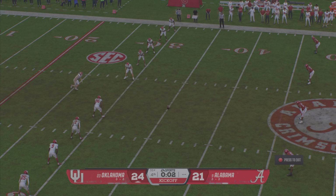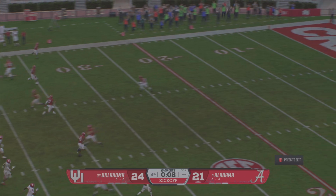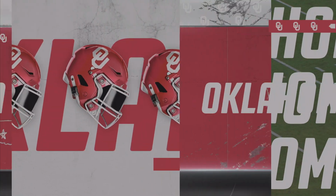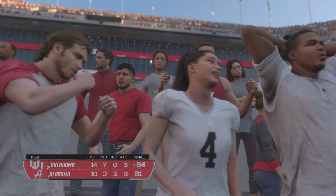After the late field goal, they'll kick it away. The offense a chance to tie it up if they can get into field goal position quickly. Return begins inside the 10. And the coverage team gets him down. A last chance for this returner to win the game, but time has run out.